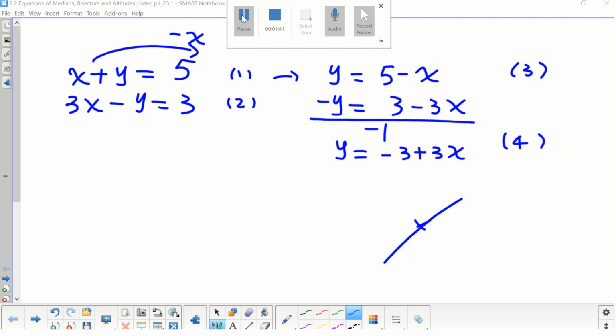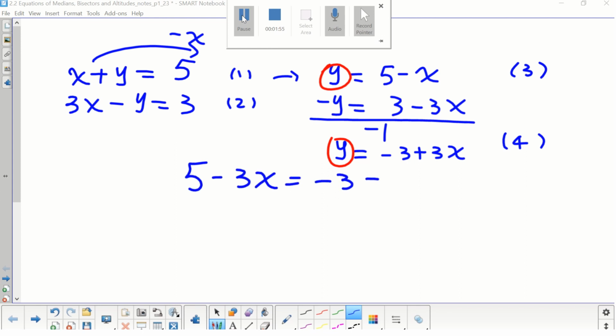So that is the reason we isolate y, then these two y's are equal, so the right sides are equal. Once we write it, 5 minus 3x equals the other right side, one variable left. One variable in one equation, we can solve it. If two variables in one equation, something is wrong. You need to double check how to get rid of the other variable.